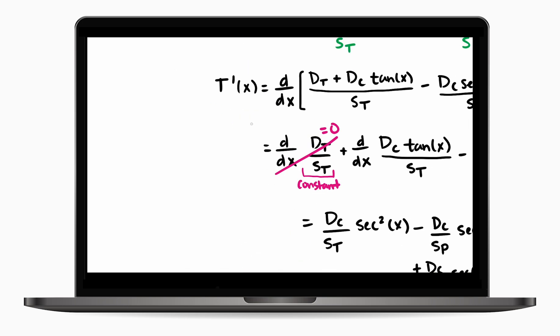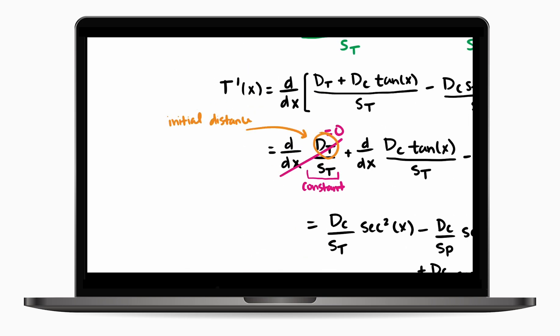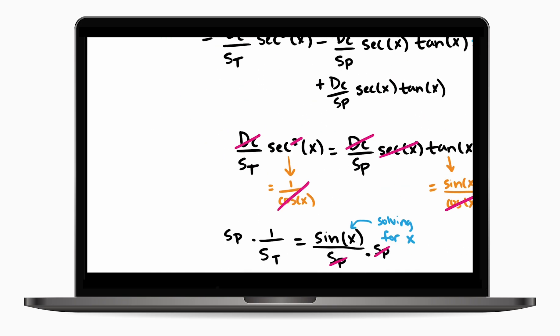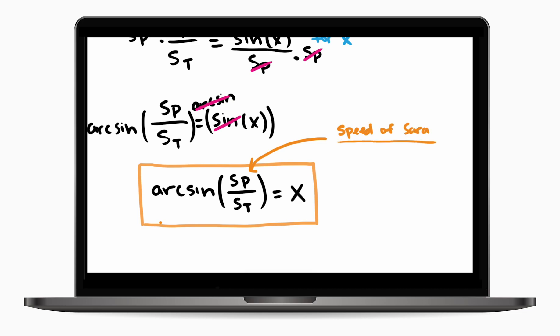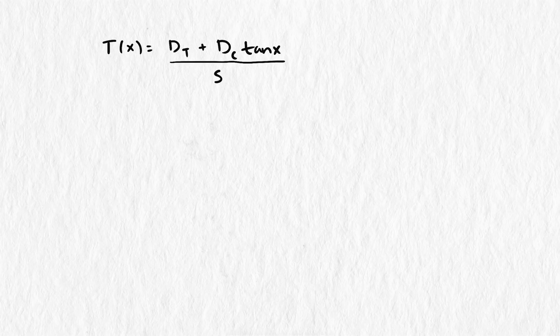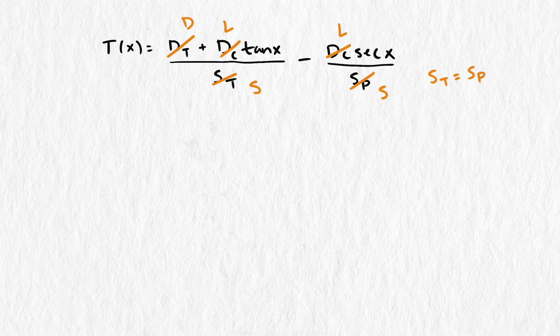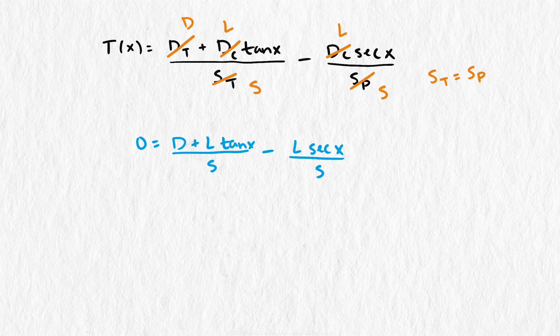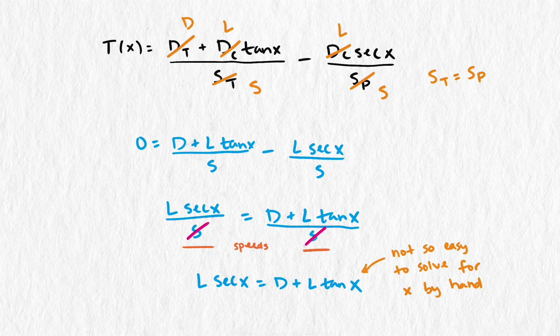We've assumed that the two athletes have the same speed. We learned in the previous videos that the relative speed is all that matters, that the distances didn't matter at all in determining the optimal angle for evading the truck. But is this true for the DB problem? Notice when we start solving for X, we're able to eliminate speed from the equation as the first step, but then quickly get stuck in solving the equation. Since our speeds are no longer in the expression, they don't matter in determining the best angle for the DB. But the distances are still in our equation and do seem to matter.